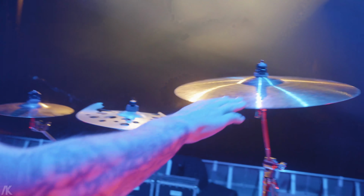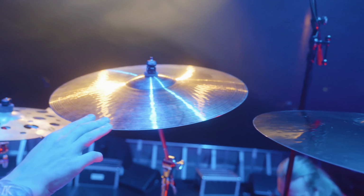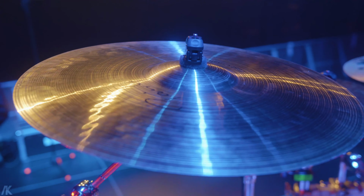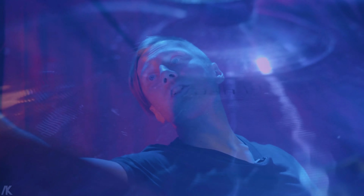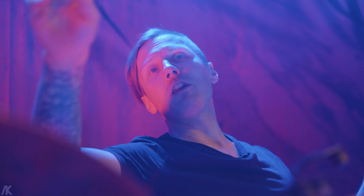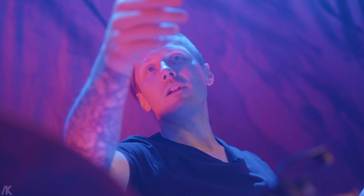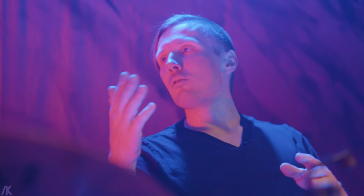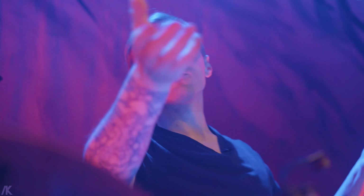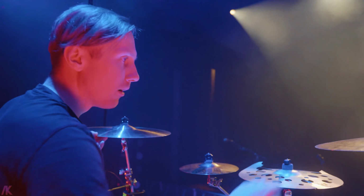For the main crashes, I'm using Signature Fast Crashes, 18, 19, and then I have a slightly darker sounding crash here, Signature Reflector Heavy Full Crash. The reason for this setting is that I really like these fast crashes as they cut through, especially when we are playing faster songs and I have those quick accents there, so these really transfer out of the drum kit.